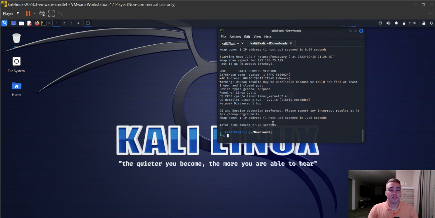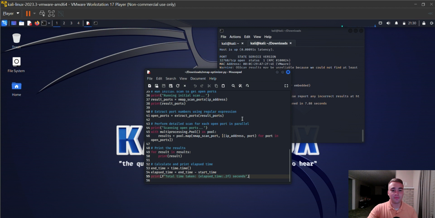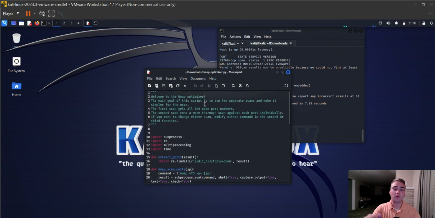I ran a couple of different tests. Sometimes the one that I wrote was faster, sometimes the one that just runs the initial command was faster. But basically, what I wanted to do was put something together that could take commands I would typically run on a normal basis when starting an engagement and get it all into one place, so that the only thing I'd have to do is run and execute the Python script that I wrote. Let me pull this up so you can see what I did.